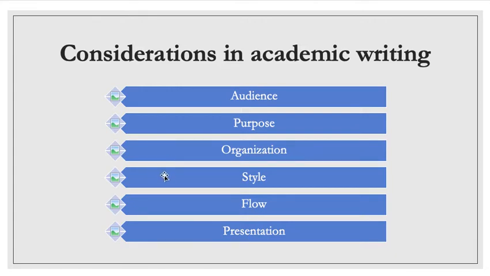Style. Style is a consideration in any writing, but in particular in academic writing, which calls for formal language that avoids cliches, jargon, slang, and contractions. It generally, but not always, is written in a third-person objective voice. Of course, this is determined by the assignment, audience, and purpose. The important thing is to ensure you follow the guidelines assigned by, for example, an instructor, a journal editor, or conference organizers.